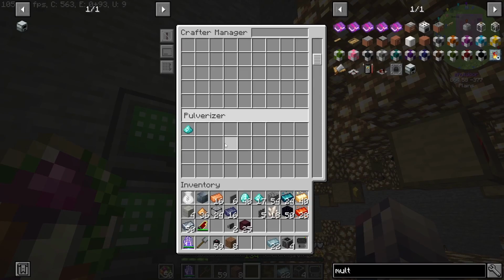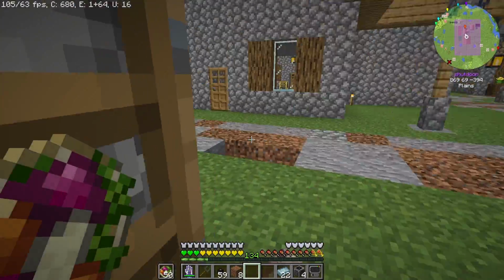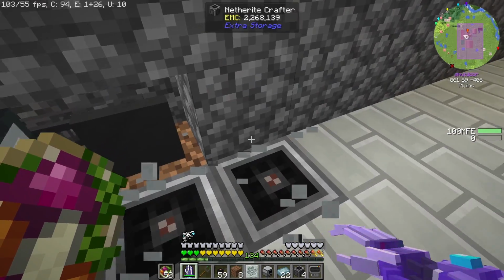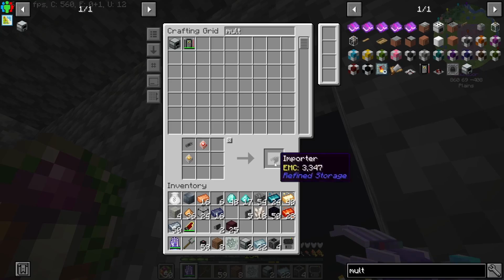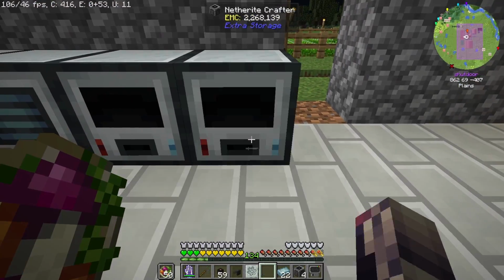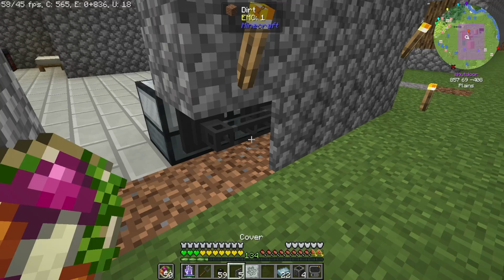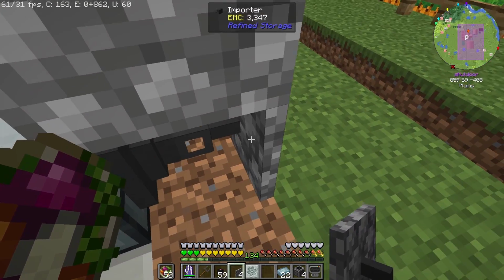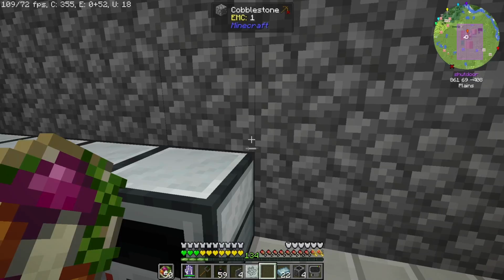No, it did not work. And apparently there's only one crafter detected for the multi-servo. So let's go. Is that like a bug, or is that an intentional feature or something? I'm not sure. You can't also middle mouse click on these. Like, they aren't defined as like an item, I guess. So that's kind of interesting. Just so you guys know that.